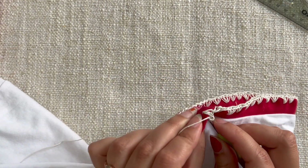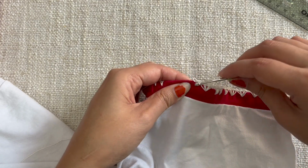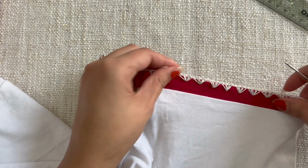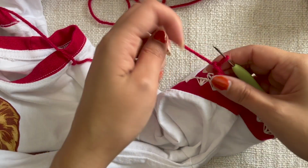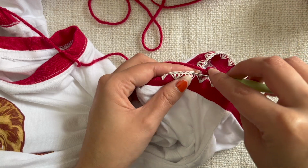You could, of course, just space your single crochets more inches apart or fewer inches apart to cover the area, but I think the 3 single crochet border works very well. And then after I've worked all those little 3 single crochet groups, I decided to go for a linen stitch.